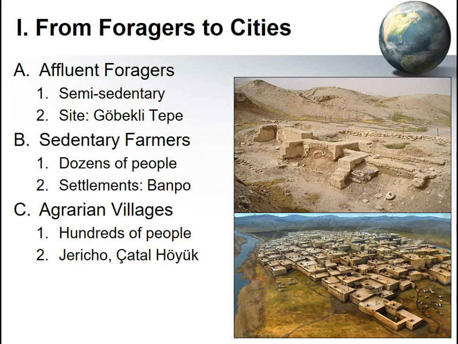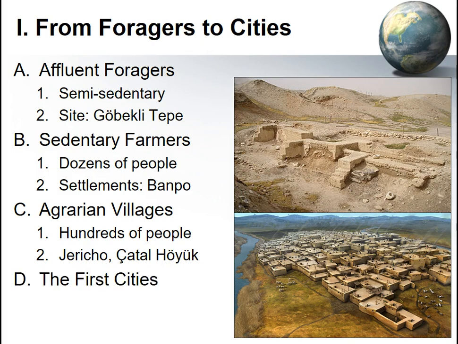One thing I want you to note, though, is if you look at these structures, first of all, people seem to be moving in and out of those structures via the roof, but most of the structures are about the same size. And so even though you've got all of these people living in more densely packed situations, there doesn't appear to be a whole lot of social stratification based on the sizes of the dwelling. Most of the dwelling spaces are about the same, which suggests some degree of social egalitarianism.